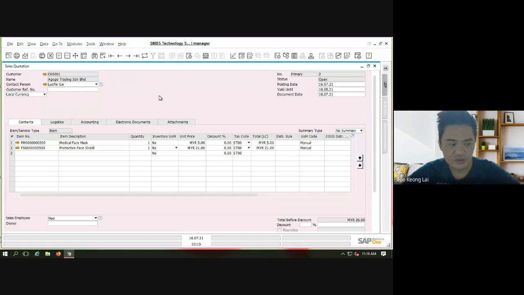Sales quotation is not a mandatory document. It's optional. When a customer or prospect requires a quote, then you just create a quotation and send it to them. You can skip this sales quotation and go straight into sales order or sales invoice directly.